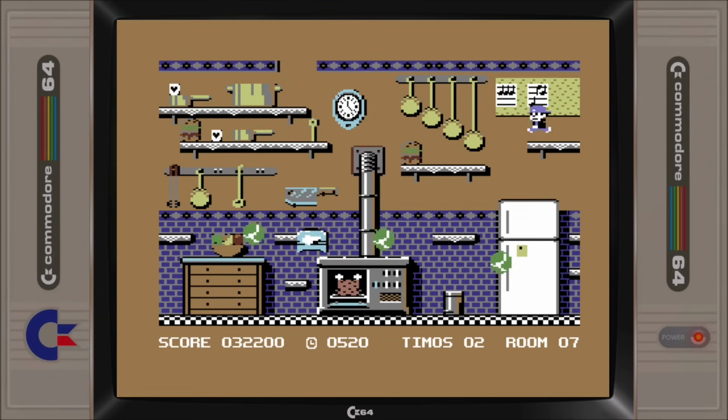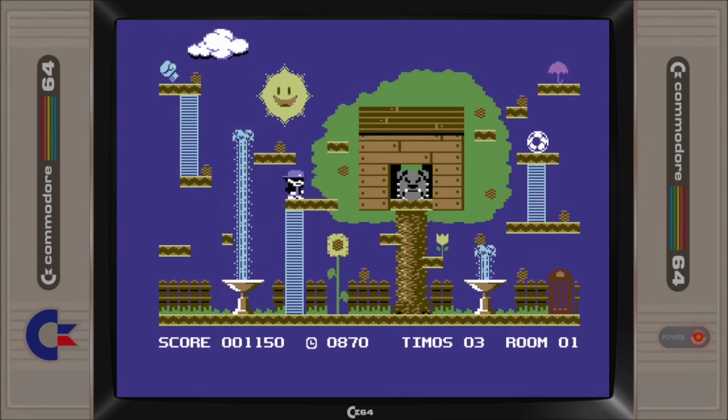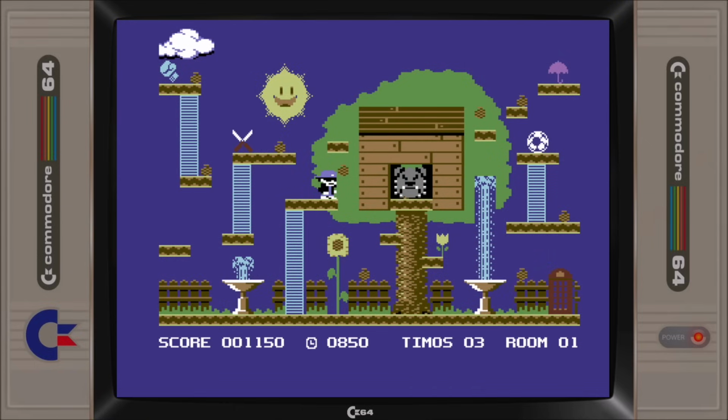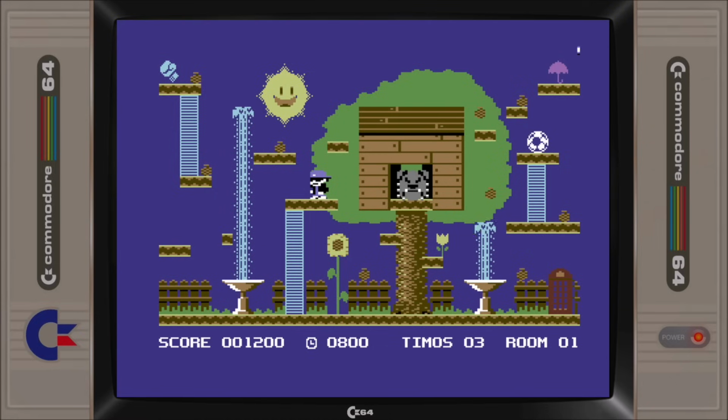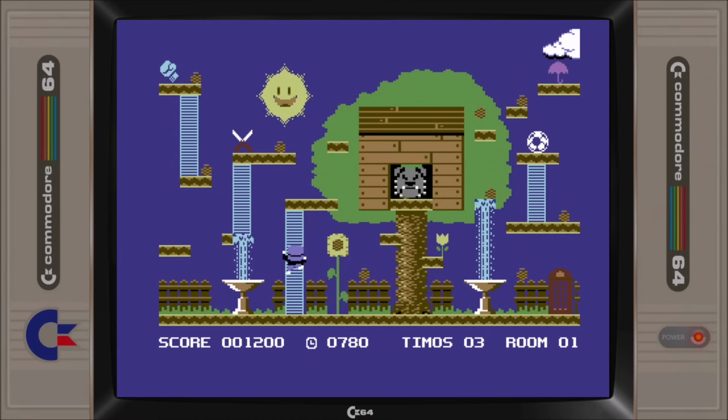The inclusion of endless continues should allow most players to get through most of the levels, but the game rewards the player who finishes it in one go with a nice looking end screen. Timo's Castle is a charming and fun game that should be experienced by every C64 gamer. The game is now both PAL and NTSC compatible and available as a digital purchase from itch.io and as a physical release through Bitmapsoft.